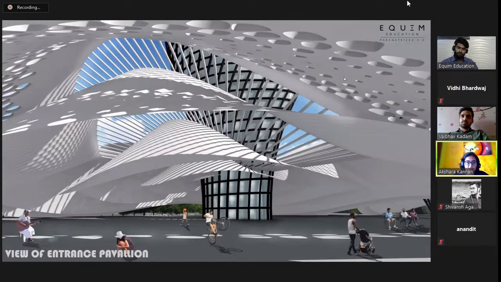and also create an entrance. So you see the areas where it is opened and there are areas where it touches the ground. That is because we want to cover the structure, but not fully, but partially open it to the other areas. And it also gives the feeling of a false ceiling kind of thing. So that is one added feature to the pavilion.